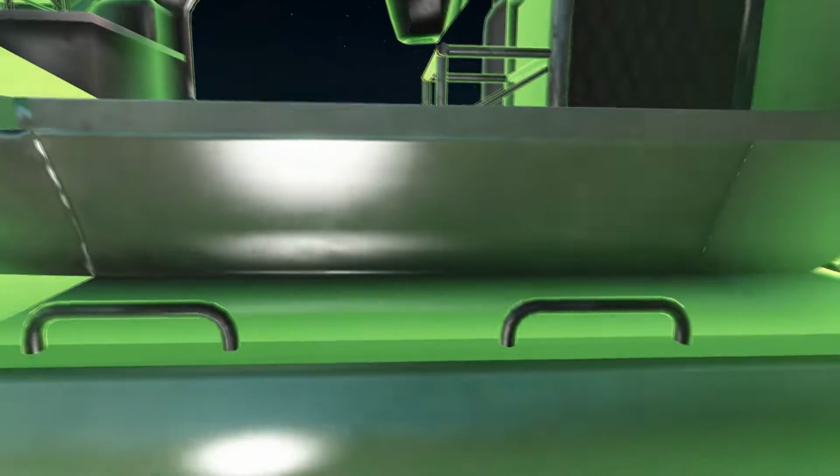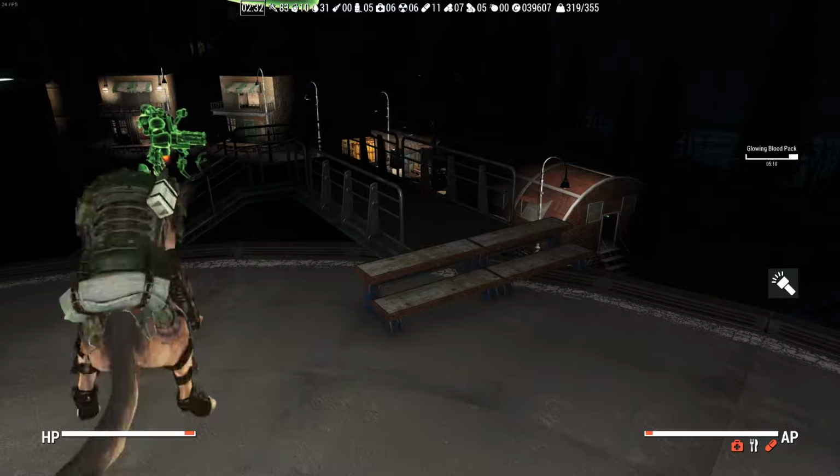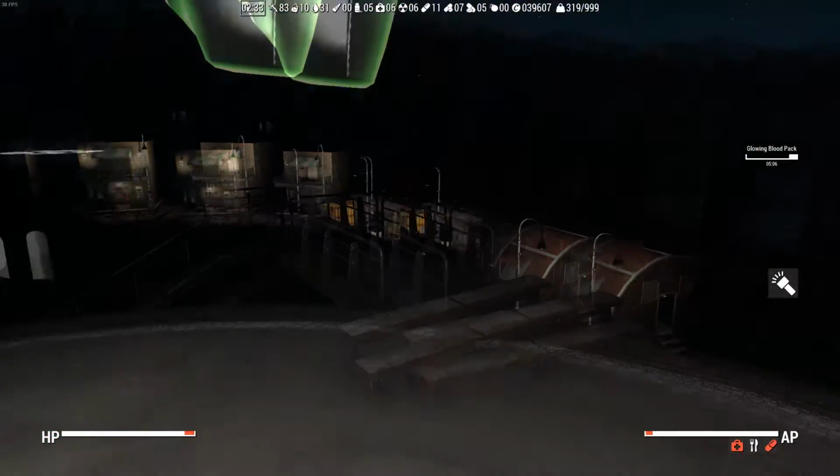Hello everybody and welcome to part 2 of my Pchela mod demonstration video. In this part we are going to get the Pchela's combat module, which is located in Mass Pike Interchange.